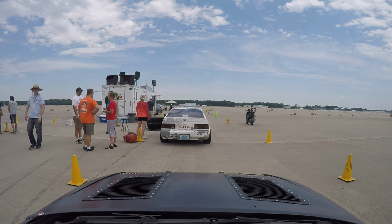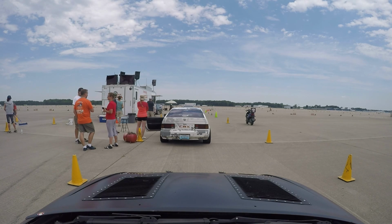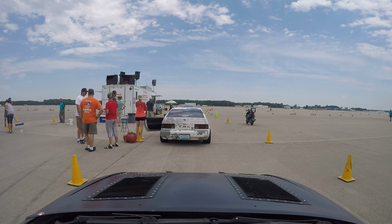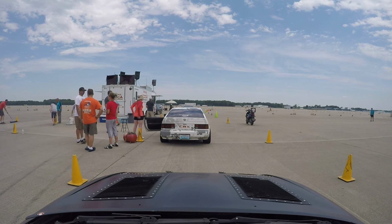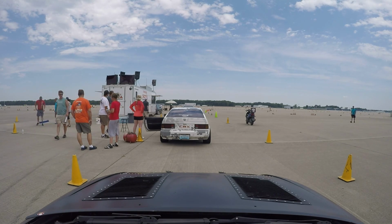Well, the car does feel good. We do have a couple of SSP cars here. It was pushing on me on my last run, but that was 100%. There might be some changing hands, similar to what happened, I believe, with Lincoln. Alex Sortz's car ran into an issue, so Eric Stemler was very nice to offer the keys to Sortz's. Both drivers are out of Illinois, they know each other pretty well from running in the Chicagoland area. So might be the situation out here as well today.